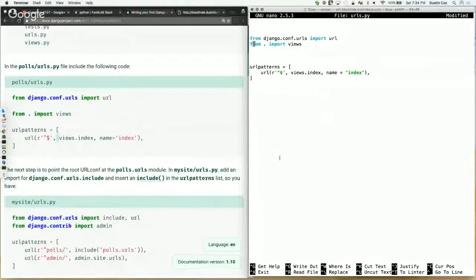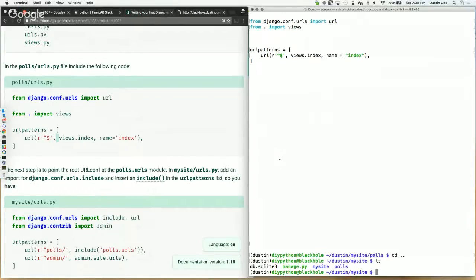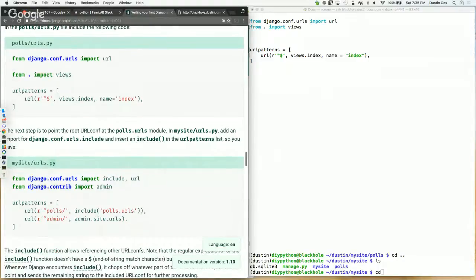So this is going to be the app. So the app is responsible for representing how it handles everything internally. And then outside of that, as I'd mentioned before, the my site. And I'm going to have to modify the URLs in that one too. And this is what's going to be the outside, like think of the whole website. And then the specific application of just handling the polls in this example.